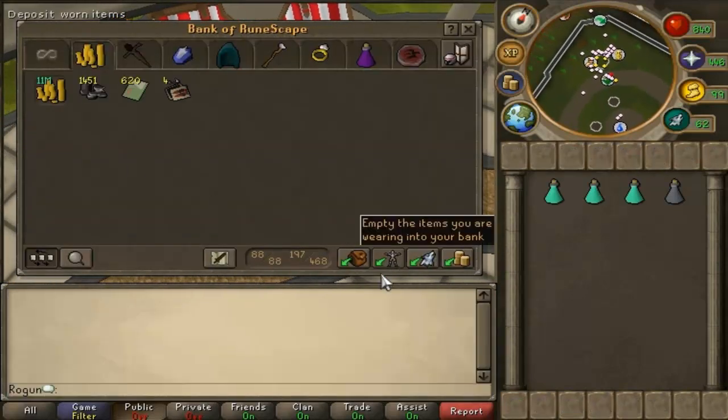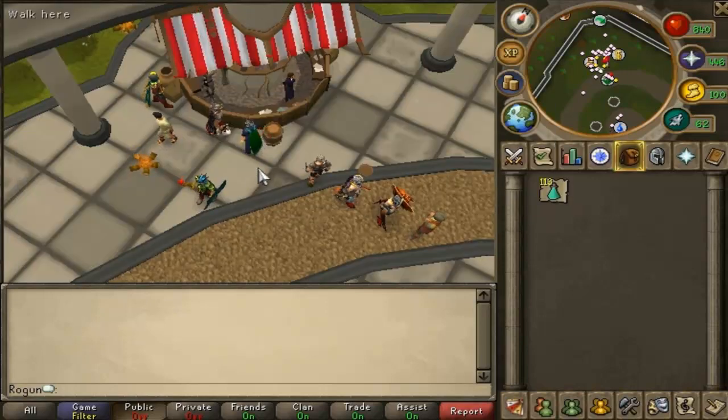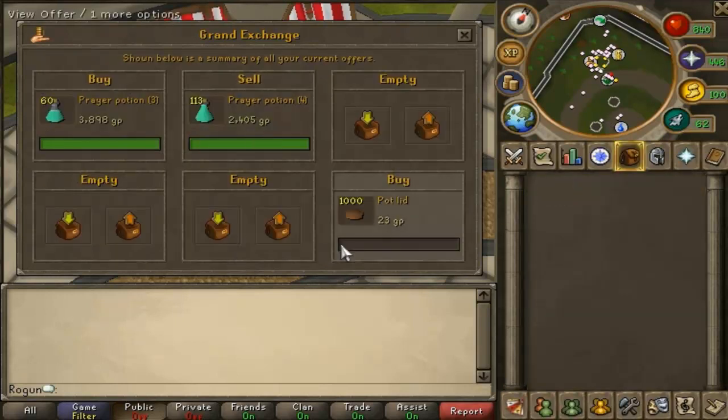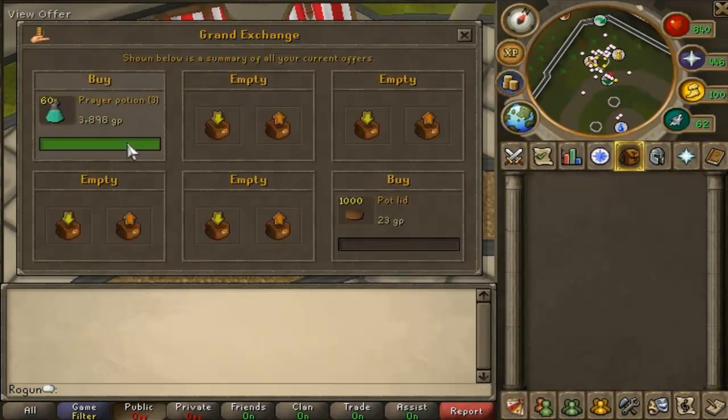And then once you've done that, I think mine are all going here, yeah, once you've done that, take out your prayer potions, and then you sell them to the Grand Exchange for a profit. As you see, they pretty much sell instantly. Selling them's not the problem here, it's buying them. Buying them can take a long period of time.